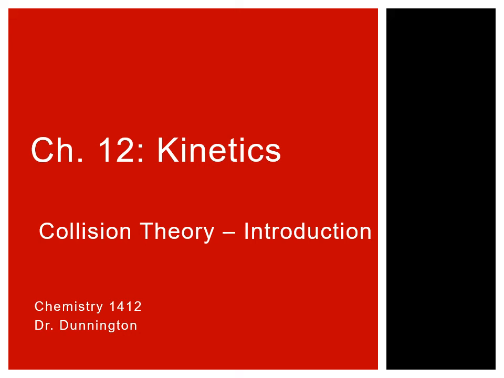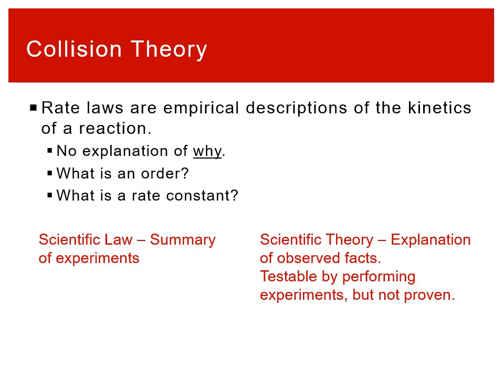Now we want to turn our attention away from just measuring concentrations over time to looking at some of the why and how of chemical reactions by talking about collision theory. So everything we've talked about so far has been a reflection of experiment. And specifically, rate laws are kind of the king of describing the kinetics of a reaction. And they're purely empirical. So that means they're entirely based around reflecting experiment.